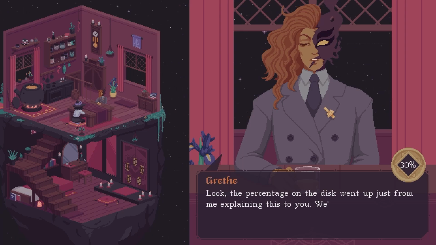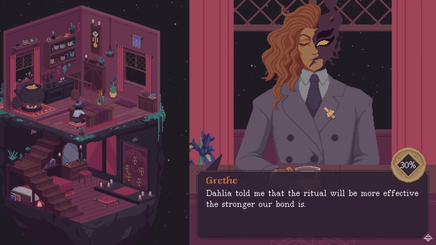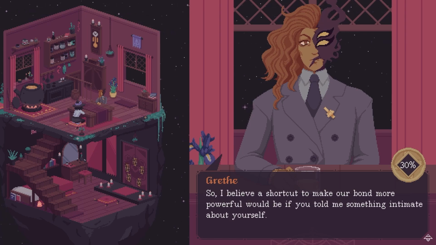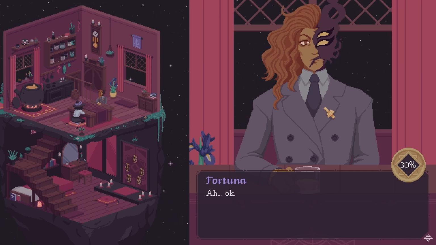Look, the percentage on the disc went up just from me explaining this to you. We're on the right path. Dhalia told me that the ritual would be more effective the stronger our bond is. I pretty much opened up about myself to you in a way I haven't for ages. So I believe the shortcut to make our bond more powerful would be if you told me something intimate about yourself. The less people know about it, the better.